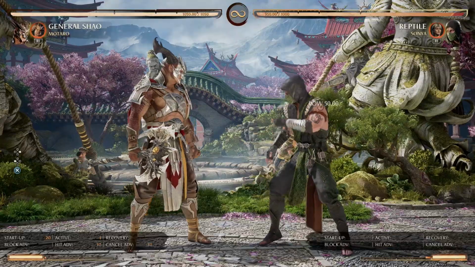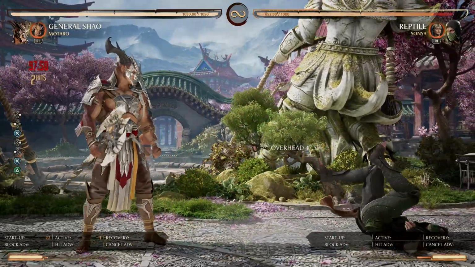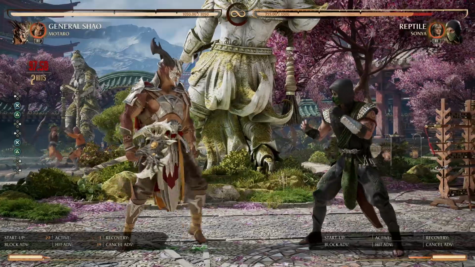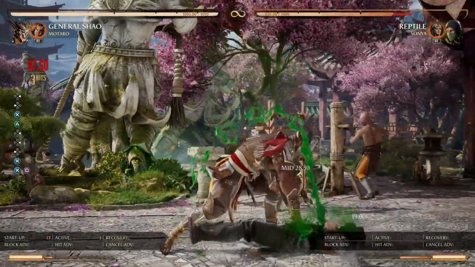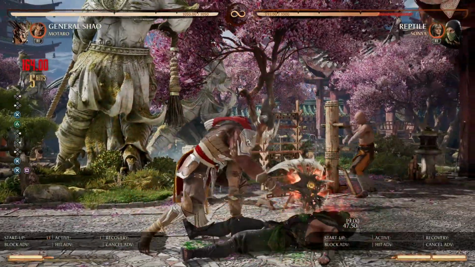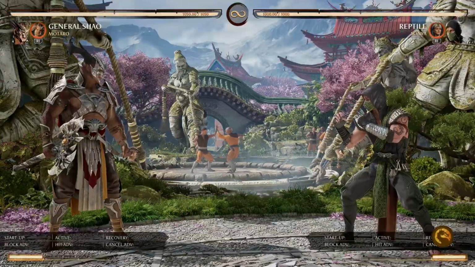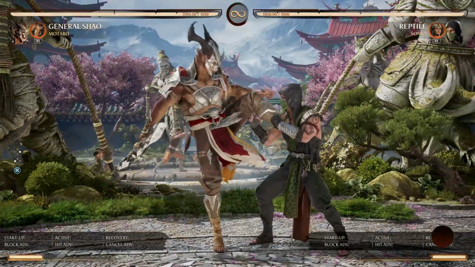And of course, if you don't have one of these, either Motaro or Kung Lao, you can just overhead, or do the mid and the grab, and it's not bad damage, right? It's not the worst. But it's not 30% every time you're touching them with that, right? And that makes this extremely scary.